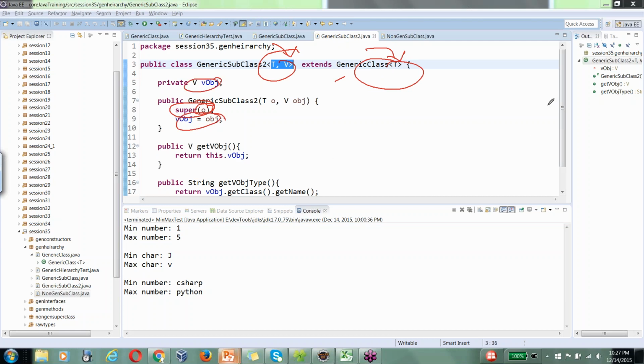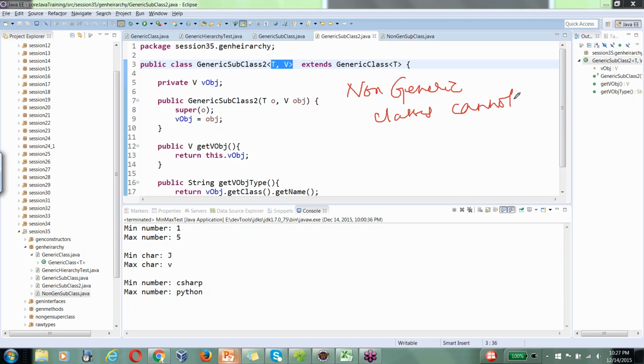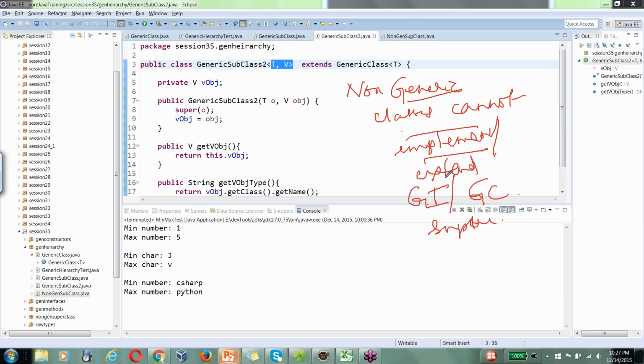But an important point to remember: non-generic classes cannot implement or extend a generic interface or generic class.